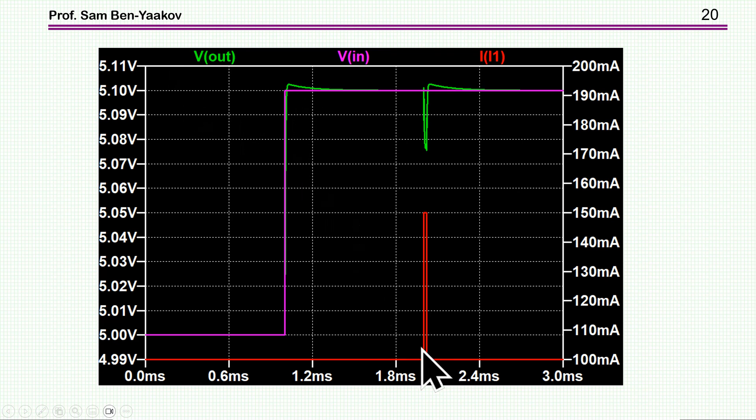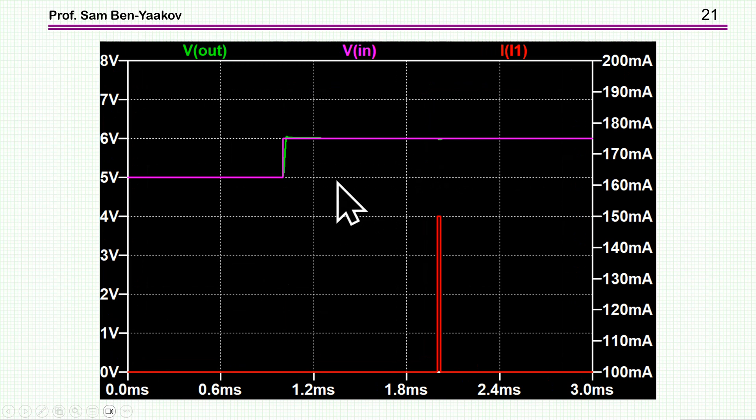And, here, we see also the response of the system to the current pulse. It's a 50 milliamp pulse, 20 microseconds. And, we see here a drop of about 20 millivolt, which is okay, considering the bandwidth of the system. And, here, when the step is 1 volt, again, overshoot is very nice, very acceptable. You see here, now, in this scale, that, indeed, the response for the load is really pretty good.